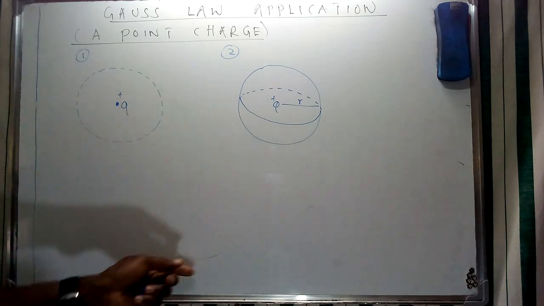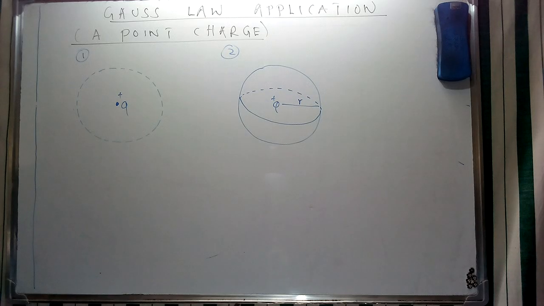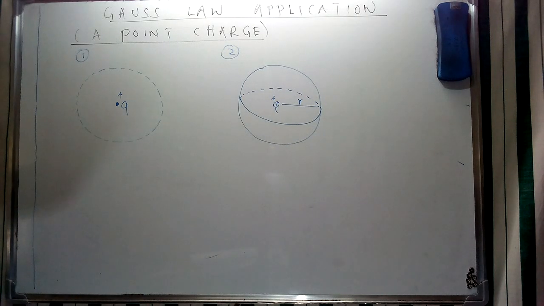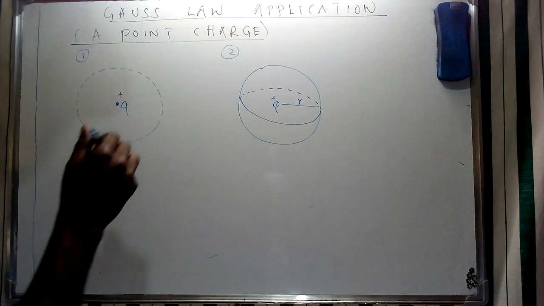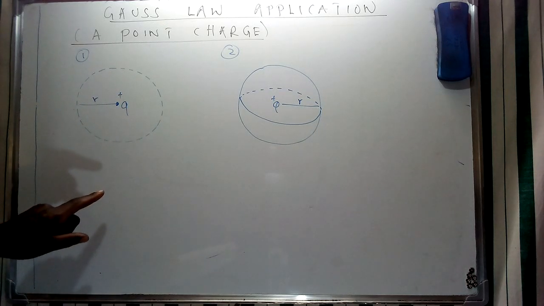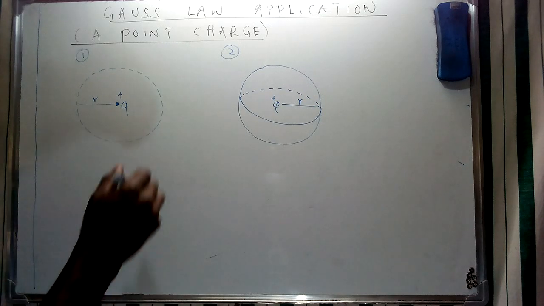And the second one is a three-dimensional illustration. I hope it's going to be elaborate enough to explain the concept of the area element on the surface of a Gaussian surface, which is basically an area vector. For the first case, we're going to consider a spherical surface with radius r from a point charge, which I've illustrated as Q, centrally located at this point.